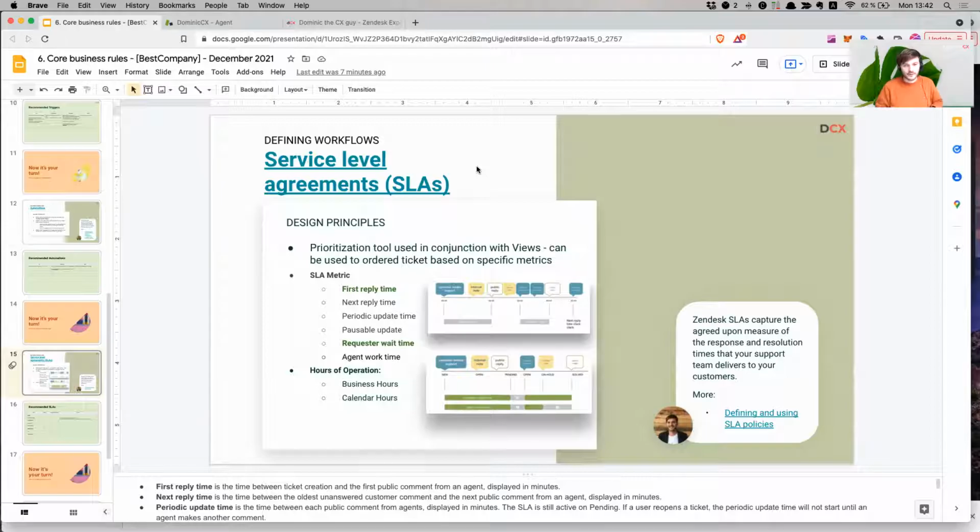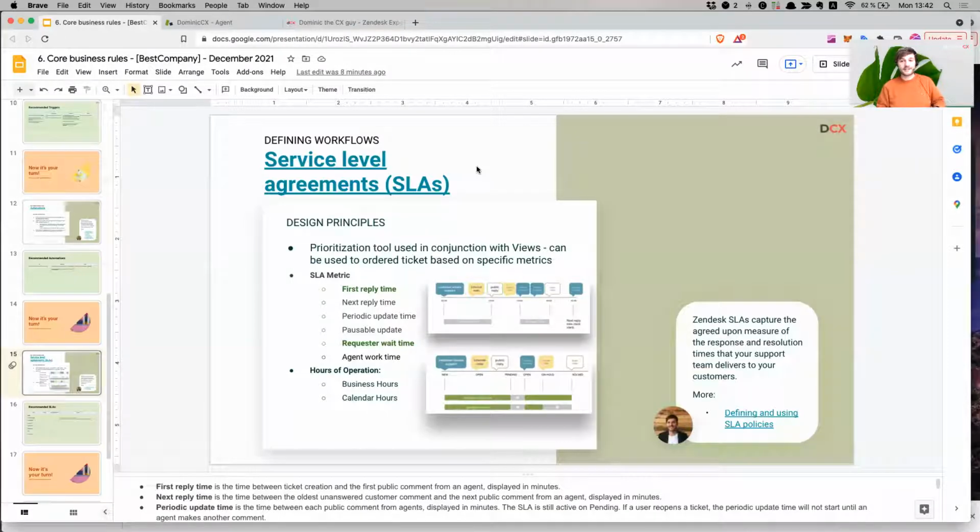I'm not going to walk you through Zendesk statuses and how they work, or the prioritization, because this is a lesson that we've covered already, and I invite you to go back and see the lessons in the Zendesk setup playlist. You'll be able to find that as well. Today we're just going to focus on how to bring that together.